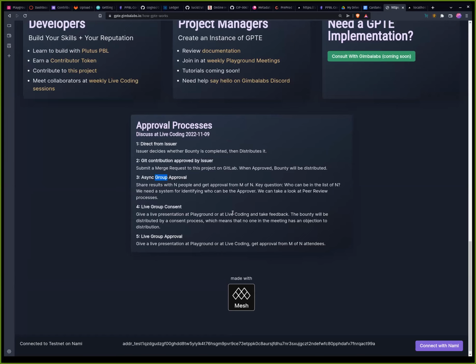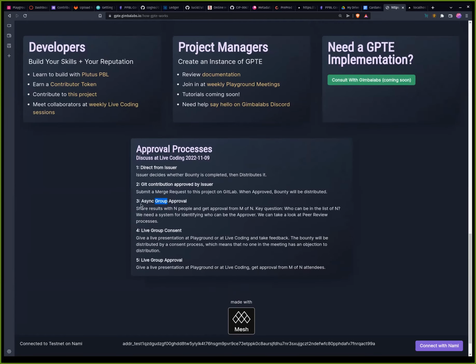And so, also noting these three options are inefficient, right? Anything that requires live group consent is bounded by how often we can run a live coding session, for example.